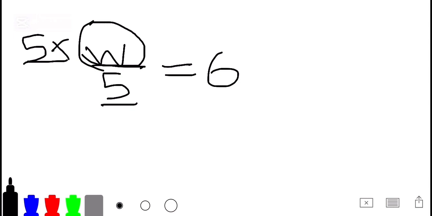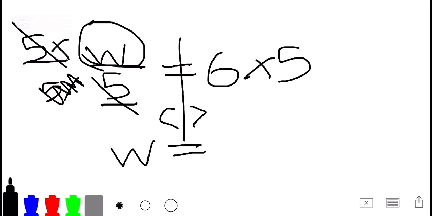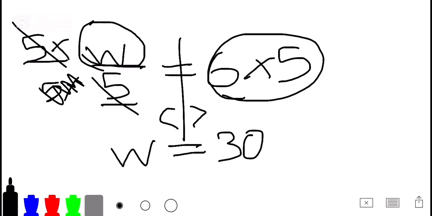And I've had teachers who don't accept this, so just to play it safe, you always put it on top, and so they cancel out. And whatever you do on this side, you must do to this side. So you must multiply by 5 over here. You show you did it. You bring this down. And then you show w equals whatever the product of this side is. So 6 times 5 is 30. So w in this case equals 30. And we can always plug that in by doing this. 30 over 5. And it checks out.